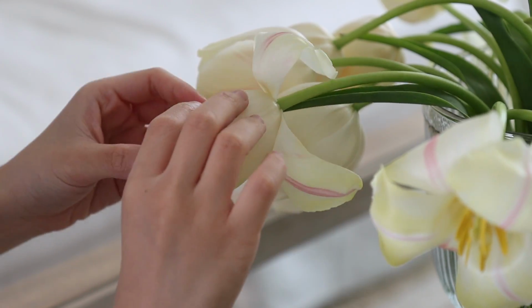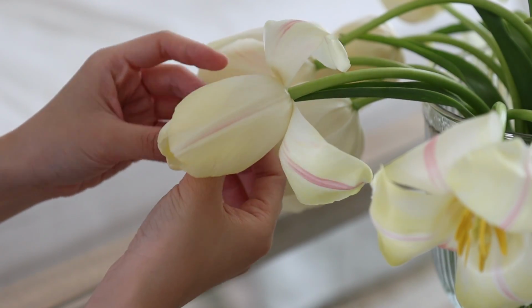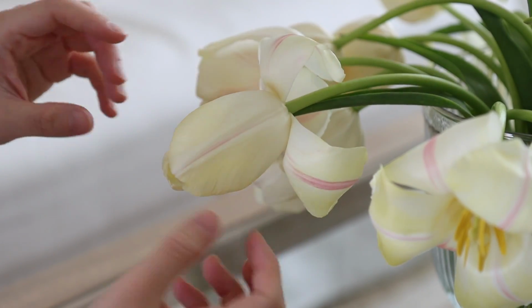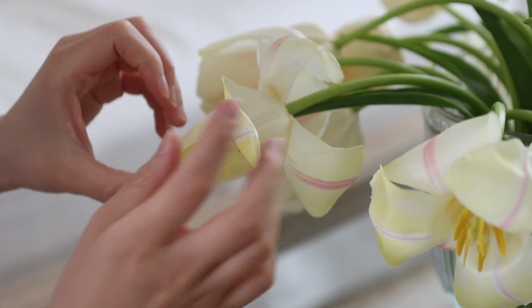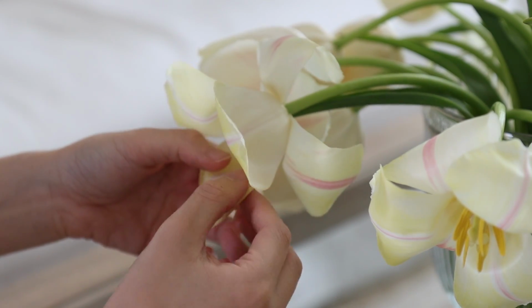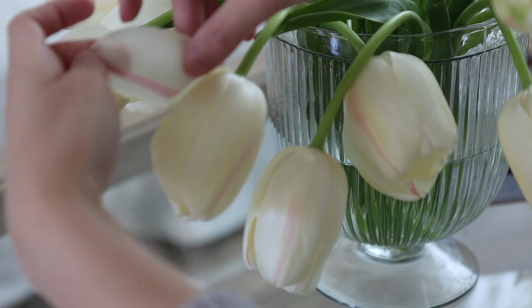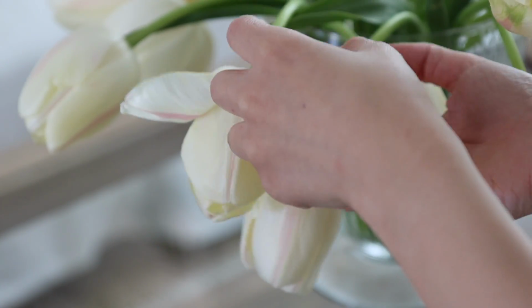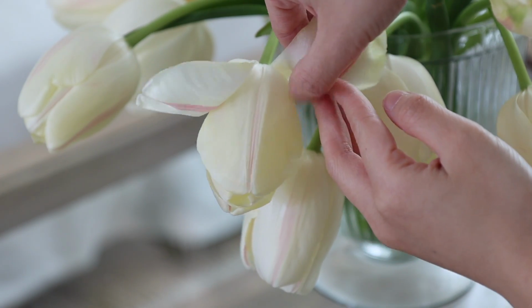So first of all, I opened up the tulip petals. This is something I picked up from florists. And I just love how it makes the tulips look more unique and also makes the flower look more substantial. This works extra well when the blooms are a little bit older and just naturally open up more.